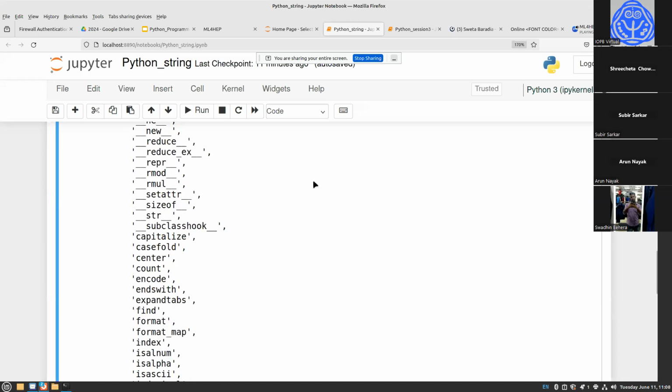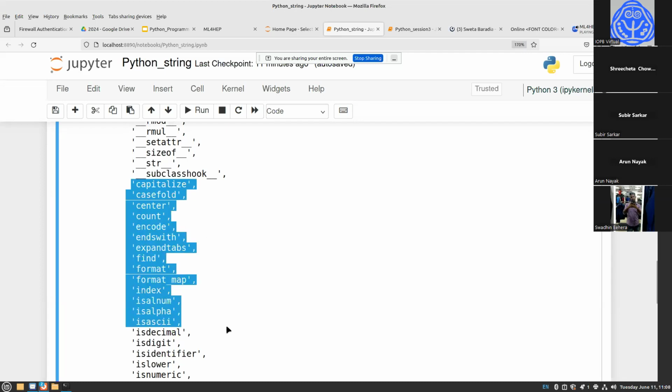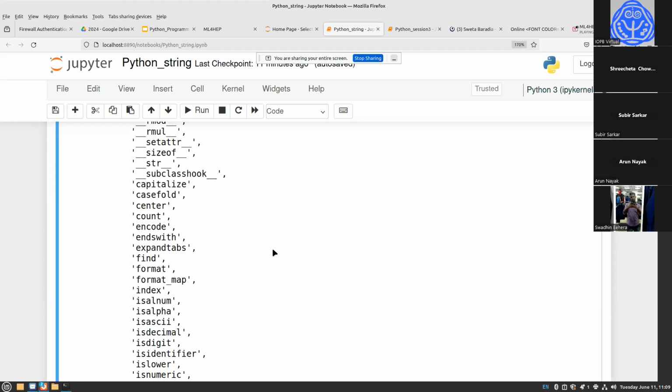And after those very special functions, you get the normal functions. Okay, normal methods. I do not say functions. So if I give you a string, I can check whether it's alphanumeric, whether it's a digit, whether it's ASCII, and so on. All of those you can check.